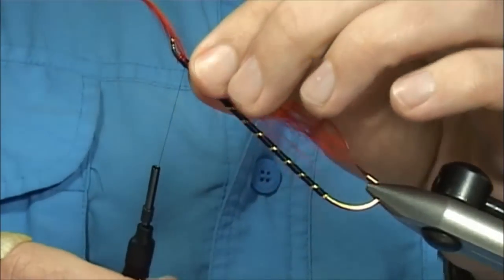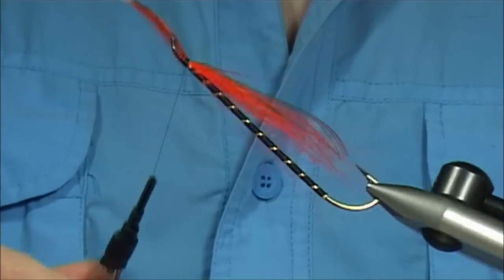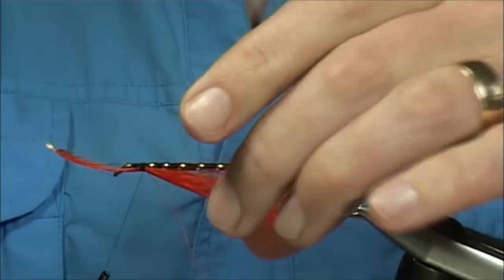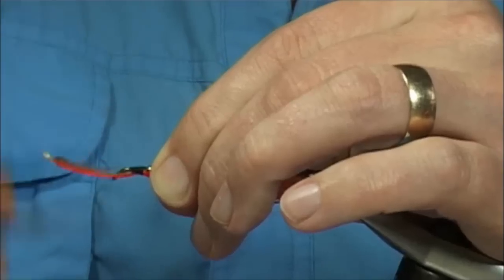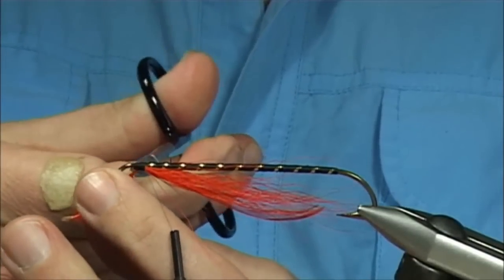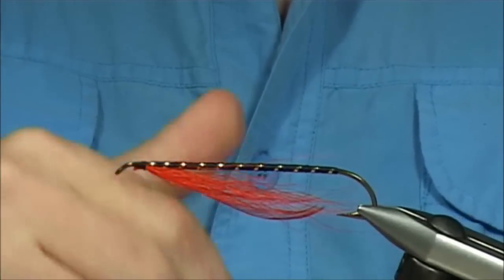You can have a wee quick look and check just to see exactly where it is sitting. Once you're happy with the position of the crest, you can then tighten up. Trim away the waste. Now, make sure there's wax on your thread.